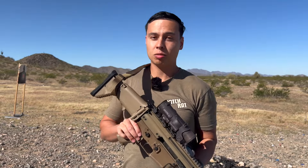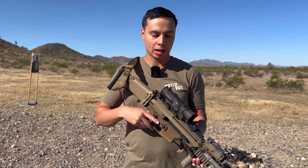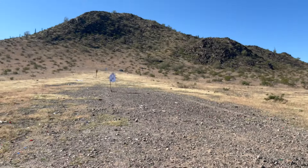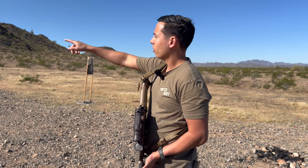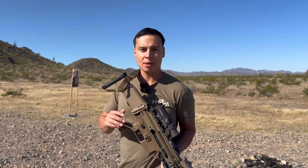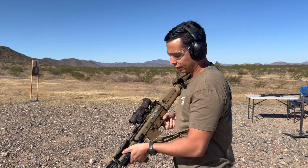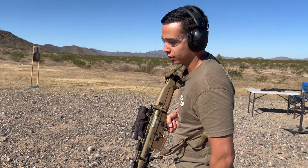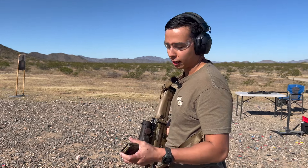I just got the Elcan zeroed on paper and it's pretty accurate. I had a steel target at 100 yards but I broke that with a .308 — that thing had taken tens of thousands of rounds. So we have a target at about 50 yards. This is just going to be kind of showing you what it's like to shoot the Scar-16 SBR. I've got my eyes and ears on. It's suppressed, but it's not super quiet because 5.56 is not meant to be the quietest suppressor round — if you want that, 300 Blackout. We're going to be shooting some 55 grain ammo, this is just Lake City.